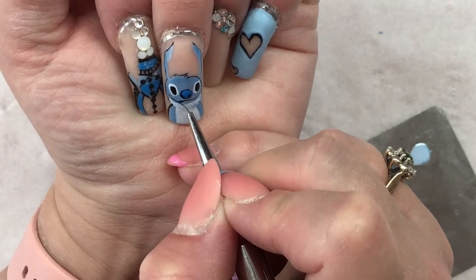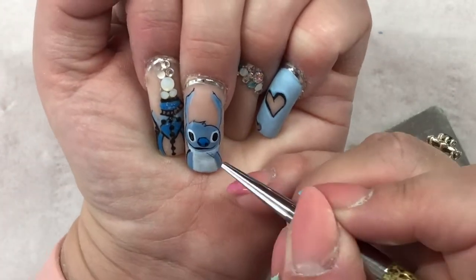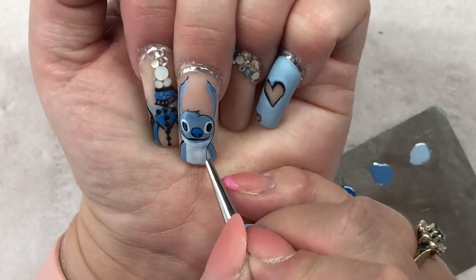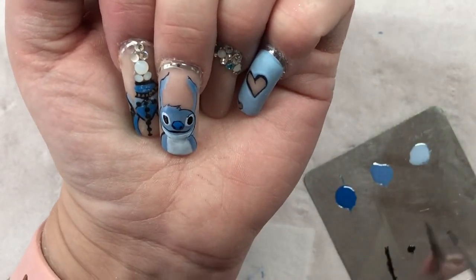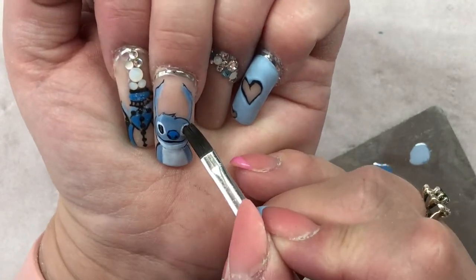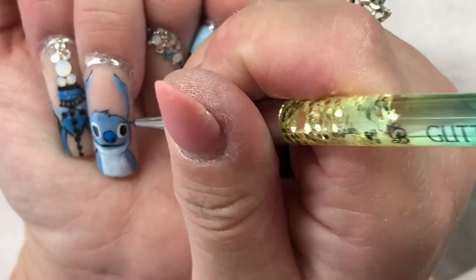See, this is the beauty of doing it with gel paint, especially if you've cured the layers in between. If you make a mistake, you can just wipe it off and start again, and it's not going to affect anything that you've done previous. So now that I'm happy with his mouth, I'm going to go ahead and just outline some more. I'm going to do his little eyebrows, which are quite thick compared to any of the other lines, and then he has little frown lines that go in between the eyes.